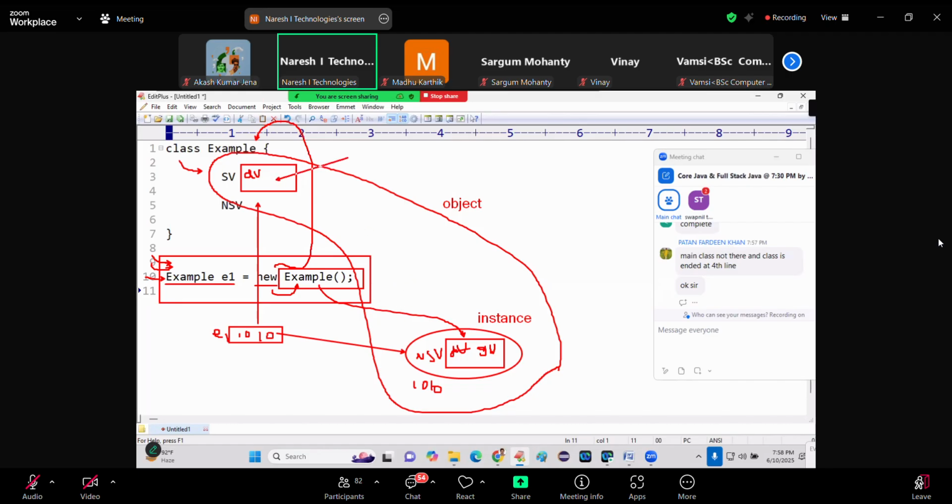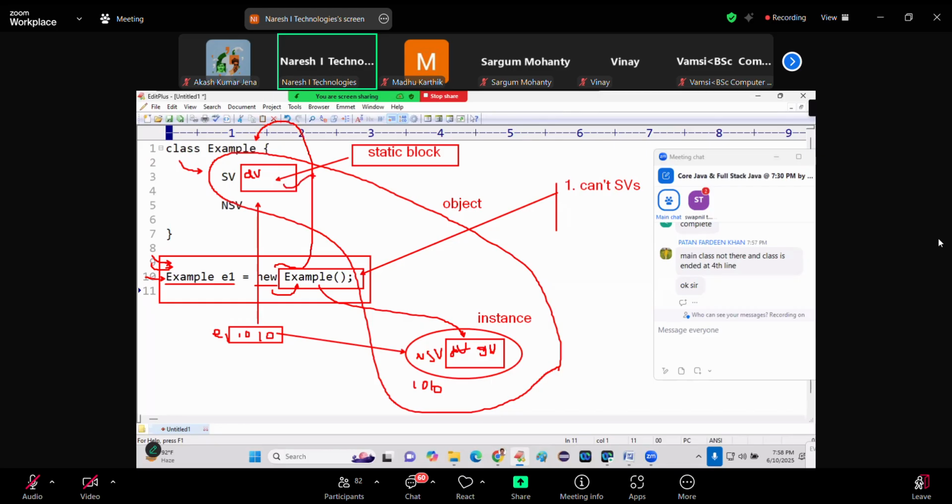To initialize static variables, we have a concept called what? Static block. So what are the problems with the constructor? Problem number one: it cannot initialize our static variables. Static variables get memory only one copy, so the initialization logic should execute one time.